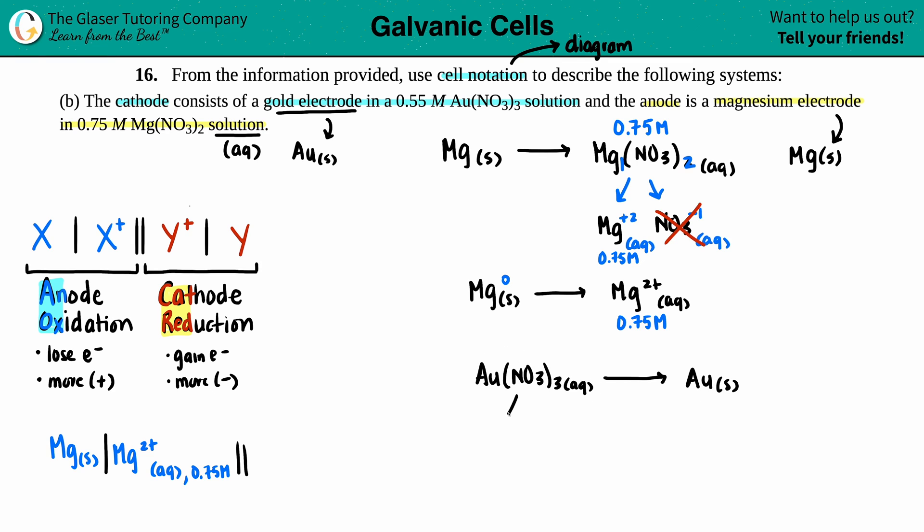This is aqueous, so let's just break it down into its two ions. I have Au and NO3. Use those subscripts to find out what the charges were, but it's a one and a three. The one crisscrosses up telling me that the gold was a plus three. They told us that we had a 0.55 molarity solution. Remember the nitrate is never going to change oxidation state, so we don't care about that. The gold changed because I have a plus three and then I went to nothing. Since it's a one for Au and a one, the number is going to be the same. This is 0.55 molarity. So I have the overall reaction of Au 3+ aqueous yields Au solid, and this is 0.55 molarity.